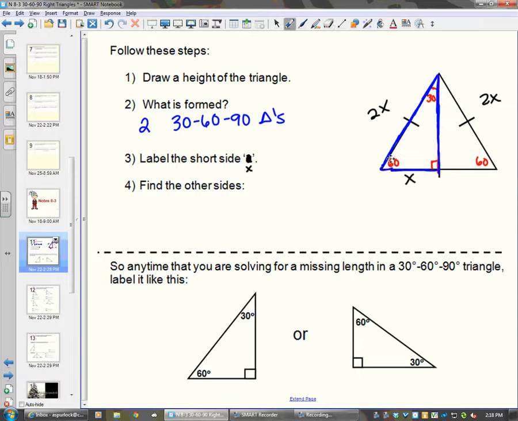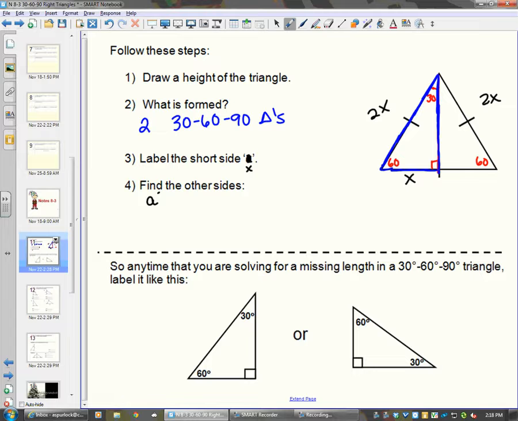So again, focusing back on our 30, 60, 90 triangle. If I've got one side is X and one side is 2X, how could I possibly find that third side length? Think back to what we did on the very first day of notes. Pythagorean Theorem. We've got 2 side lengths. Can't we easily find the third side length? Okay, so let's do that.